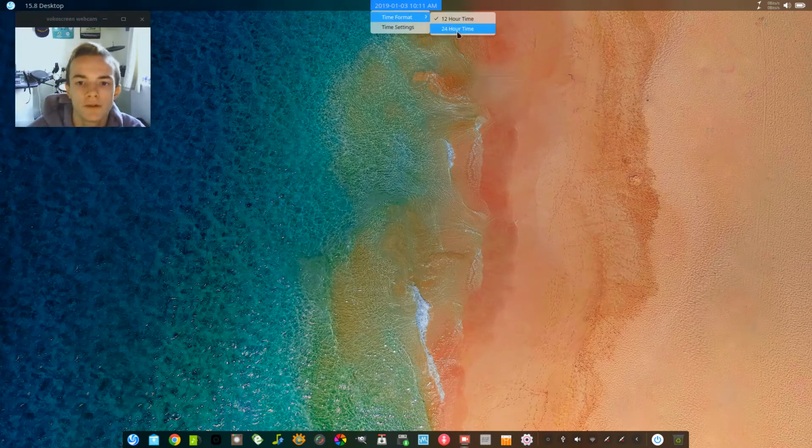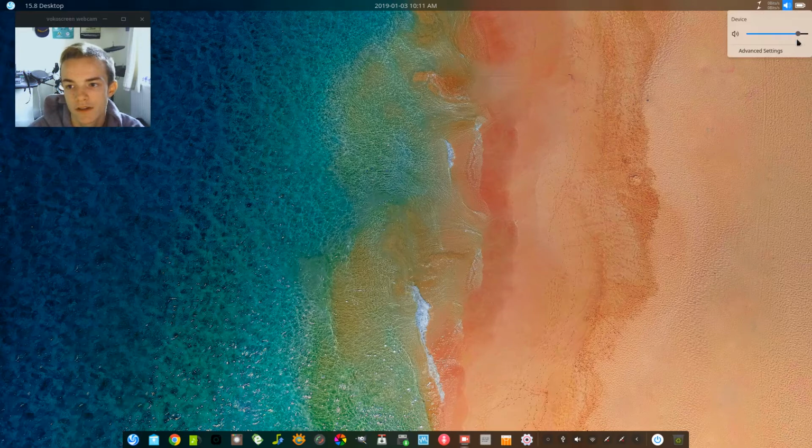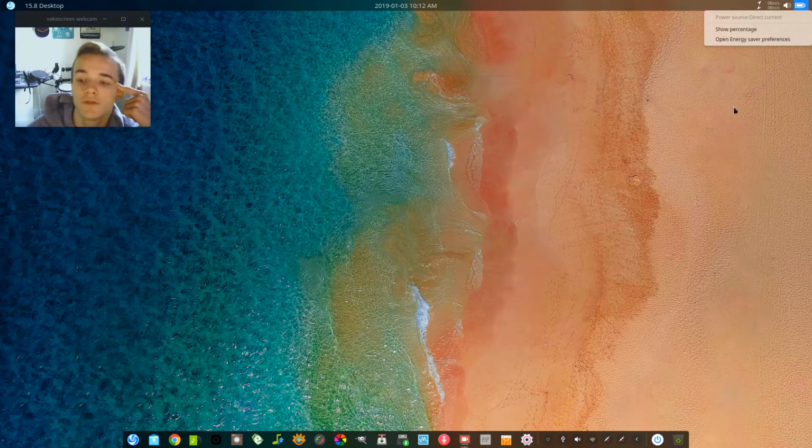And you've got time format, which you can do straight from here, but then time settings takes you to the control center. You've got your internet speed, which you can't click, they're not selected, and sound you can change the volume. And if you're running applications like a music player, you can use them, and then obviously sound settings takes you to the control center again. And then you've got batteries, and then you can turn the percentage on and off, which obviously is the desktop, so there isn't one, but it's quite useful because this one down here doesn't have a percentage. Well, this one here, it used to be in the power button, now it's like a thing here because I run it on a laptop which does the battery. But you have to hover over it to see the power percentage, so this is quite useful because it shows it right up there. So yeah.